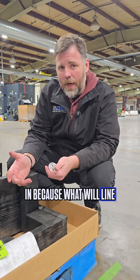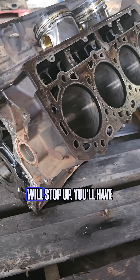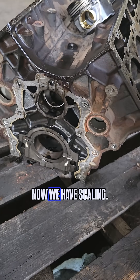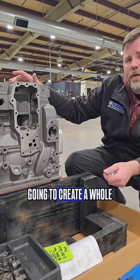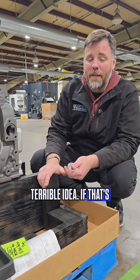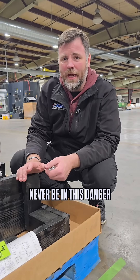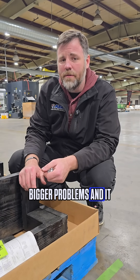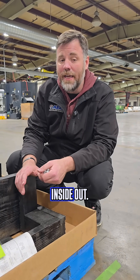What will wind up happening is you will rust the block, and your oil coolers will stop up. You'll have a lot of different problems with heat dissipation from the cylinder walls because now we have scaling — the areas of the water jackets will erode, and that creates a whole other issue. So it's just a terrible idea. If that's the case, yeah, you might wind up freezing a block, but you should never be in this danger zone. If you are, you've got bigger problems — you're literally rusting the block out from the inside.